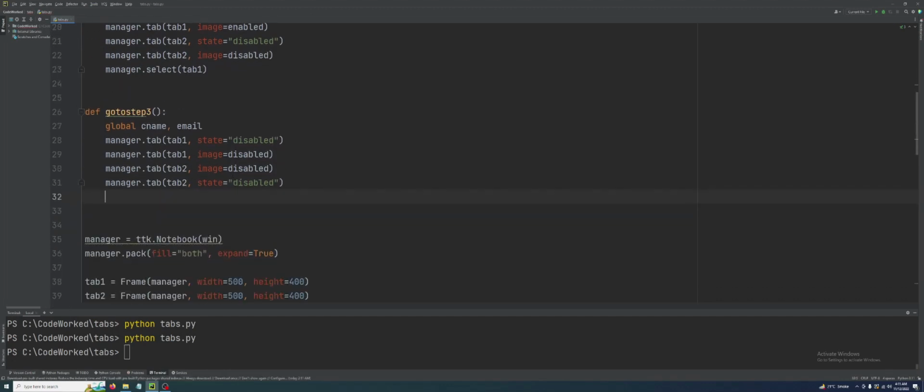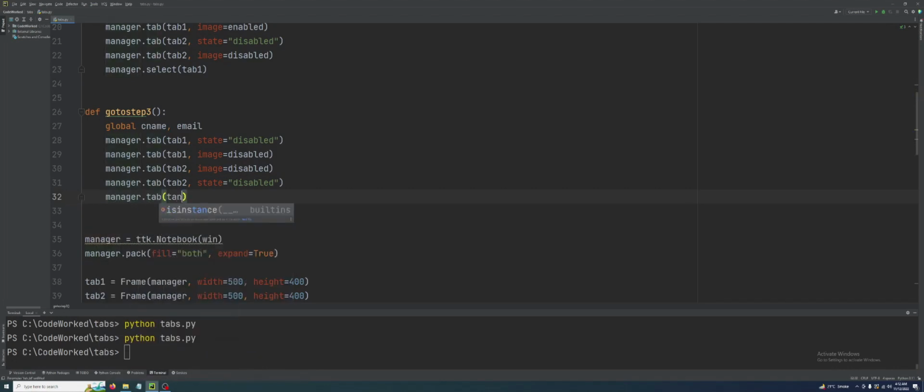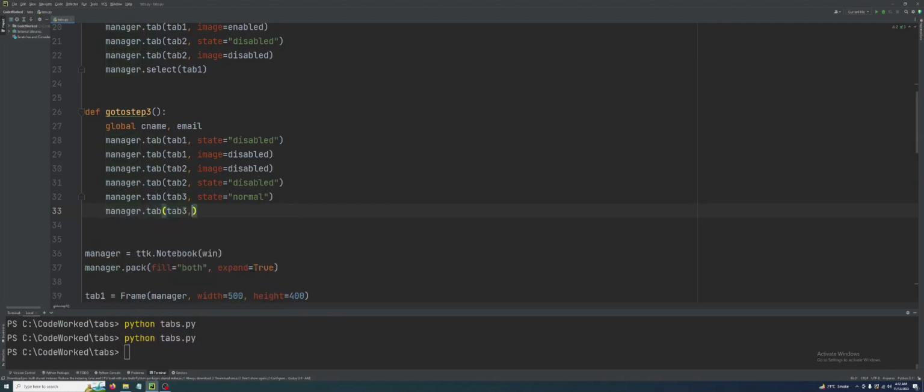And now let's activate our third step, which is tab 3. manager.tab tab 3 state will be normal, and manager.tab tab 3 image will be enabled.